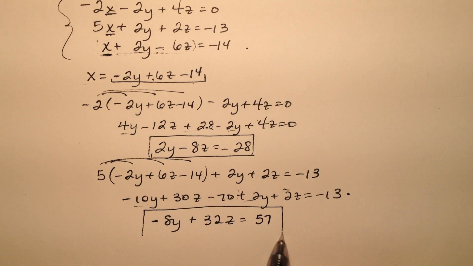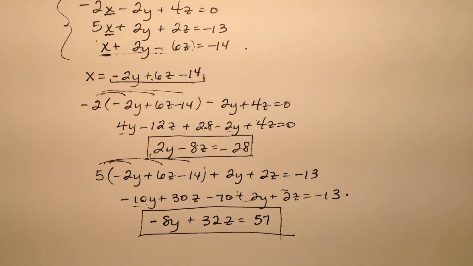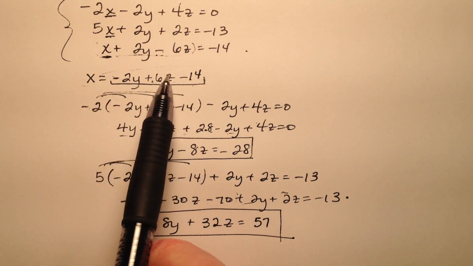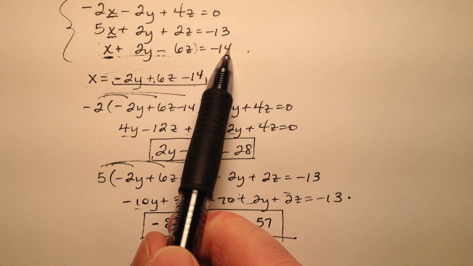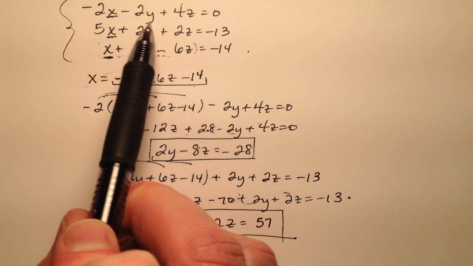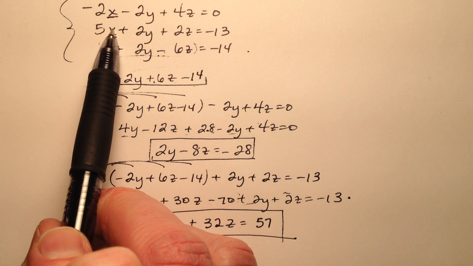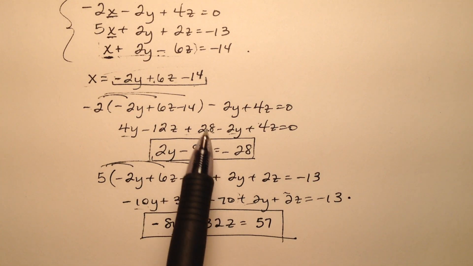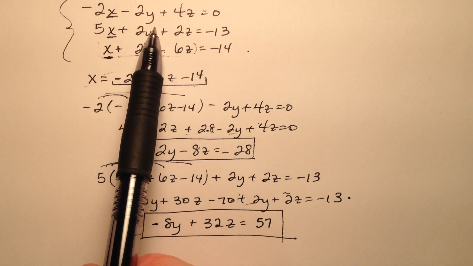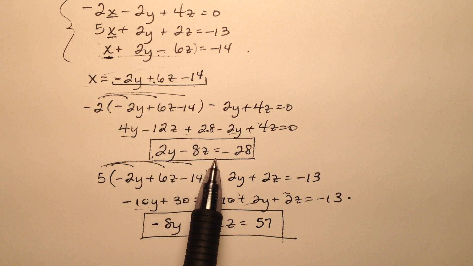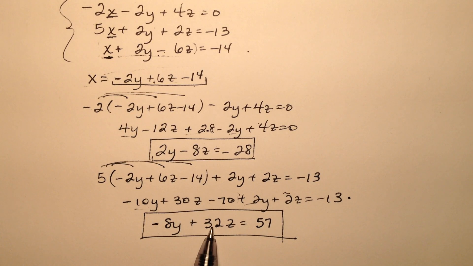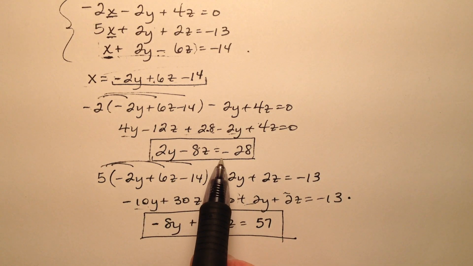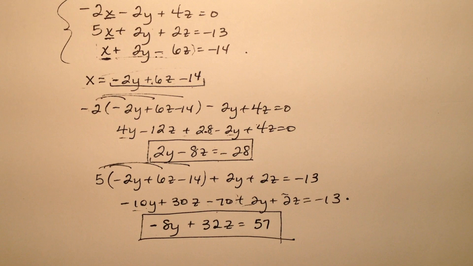So now I have this second equation, and what I've done here is I've used this equivalent expression from the third equation and I substituted it into both the first and the second equations. In that way I combined all three of these equations and I whittled it down from a system with three equations and three unknown values to a system with two equations and two unknown values, just y and z. So let's go ahead and stack these two equations so we can combine these as well.